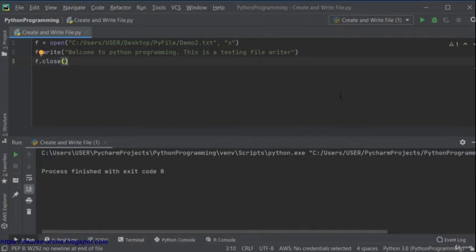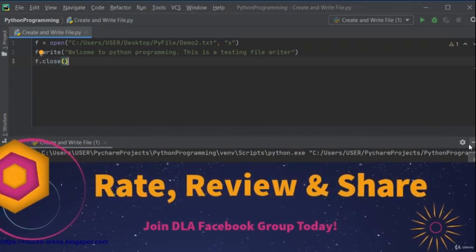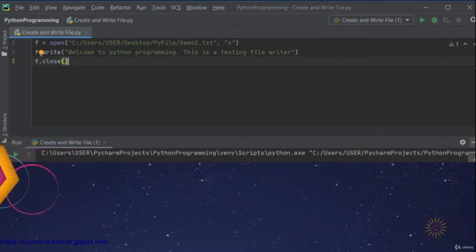So you've learned how to create a file and also how to write to the file. So go ahead and practice with this, check out more on that, and if you have any question, you go ahead and use the question and answer section, and I'm going to get back to you as soon as possible. Thank you so much, and I'm going to see you in the next video lecture.